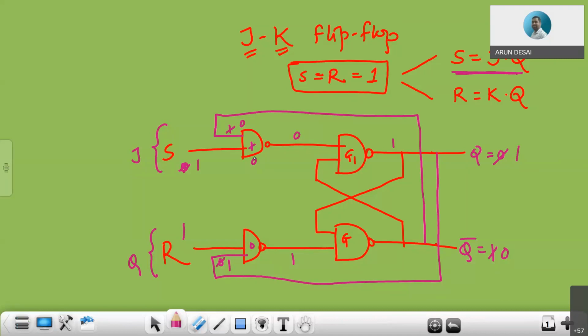Again, this 0 is inverted to 1, right? Here in this case, this is 1, 1. Again, this is converted to 1. 1 is inverted and comes to 0, right? If it is 0, then this is 1, and this becomes 1 into 1 is 1. It becomes 0 again, right? So it converted to 1 from 0. So if Q is 0, then Q complement is 1, right?